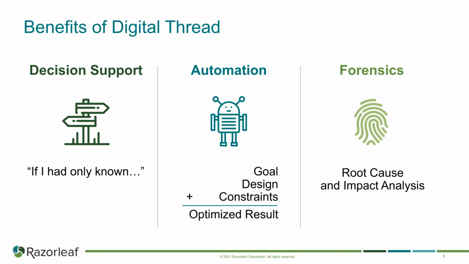Let me throw one more out there, forensics. So it's been a few years since counterfeit products were the top news items, but if you think back several years ago, there were several of those cases in the news. But the manufacturers in those news stories were in the hot seat because of unexpected materials in their product, or poor quality components being used, or worse, dangerous components, like if you remember the one about lead paint in children's toys. A digital thread can help companies quickly answer questions when something like this happens. And speed is everything in a PR crisis like that.